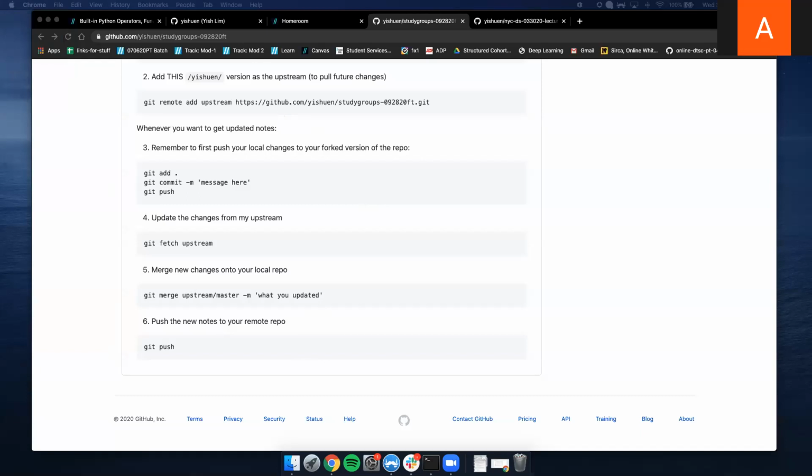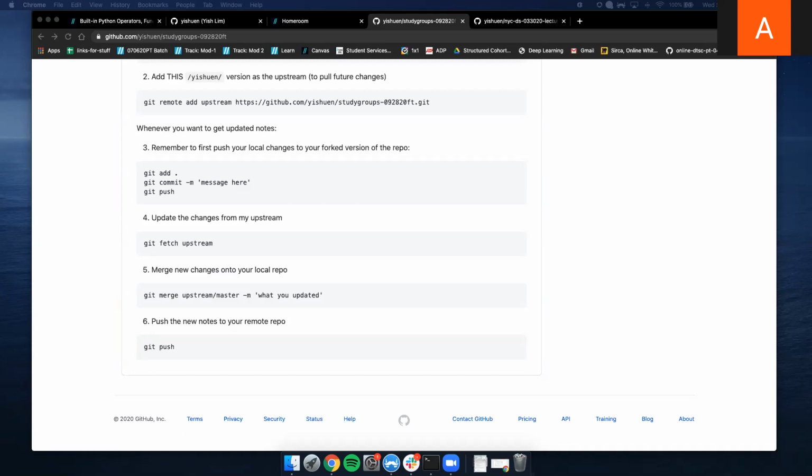Just because I think the way that most people use the study group notes is sometimes they'll just follow along with the study group, so you'll be executing the cells as I'm executing the cells as well. And also if I were to upload a changed copy, it actually causes a lot of conflict issues. Okay. Yeah. So any of the changes that you see me do during study group will not appear on your version.